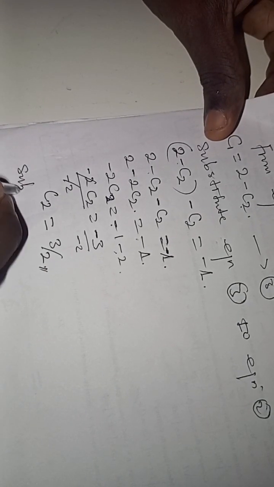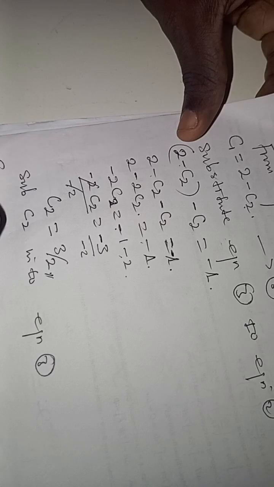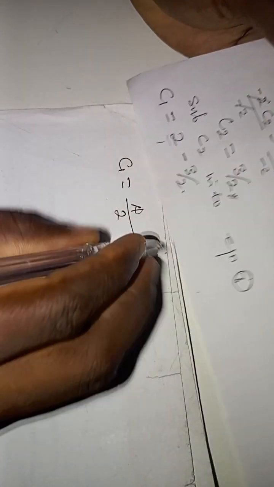So if I substitute C2 into equation 3, I'm going to obtain C1 to be equal to 2 minus 3 over 2. Alright, so my C1 from here, the LCM here is 2. So I'll take the LCM. 2, this is over 1. So 2 divided by 1 is 2. 2 times 2 here gives me 4. Right, so 2 divided by 2 here gives me 1. 1 times 3 here gives me minus 3. So my C1 from here will be equal to 4 minus 3 gives me 1. I still have over 2. So it means that my C1 is 1 over 2. So C1 is 1 over 2 and C2 is 3 over 2.